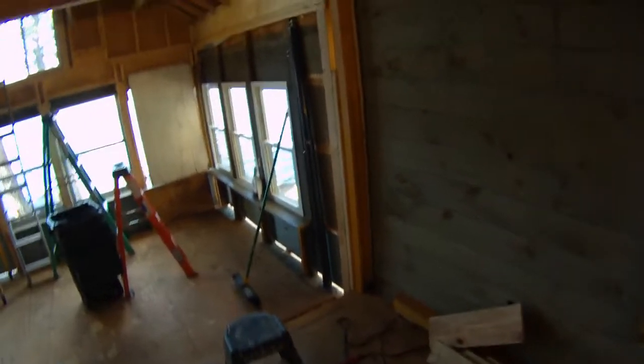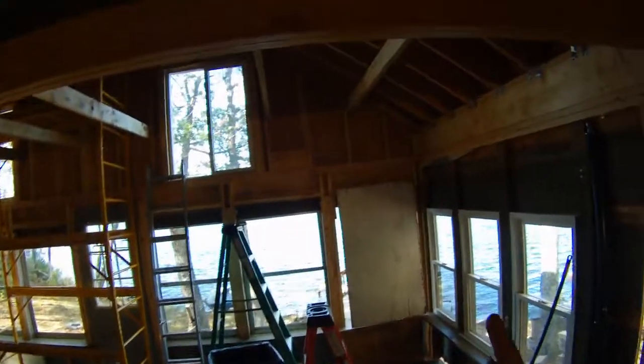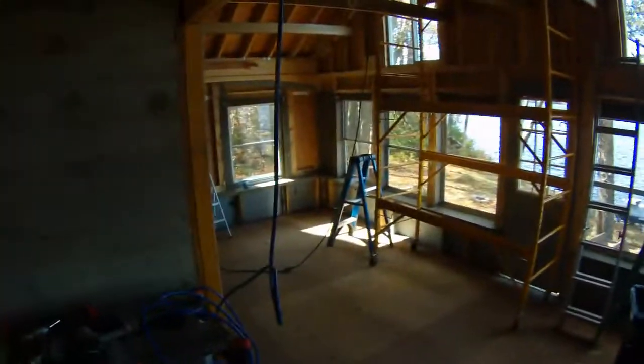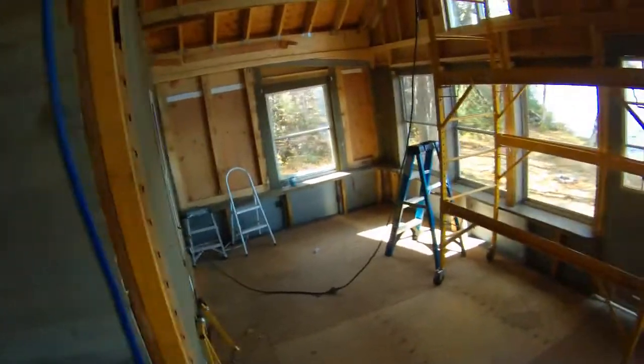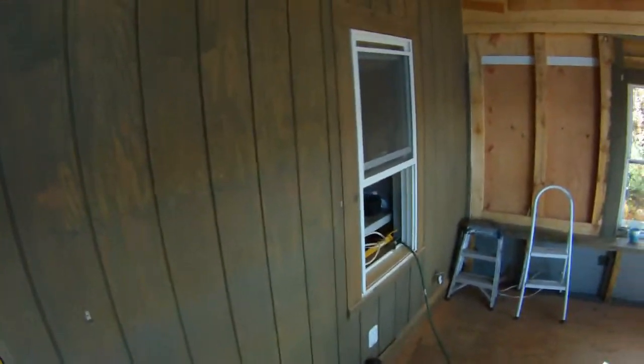Tomorrow we plan on getting the beams in on each side and the laminate beam up as well. As you can see now, we've put a laminated post with two laminated beams — 10-inch by 2-inch. We have another post right here that basically replaces all the Texture 111 and just opens it right up.